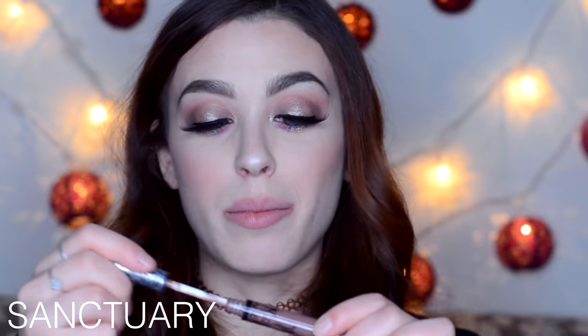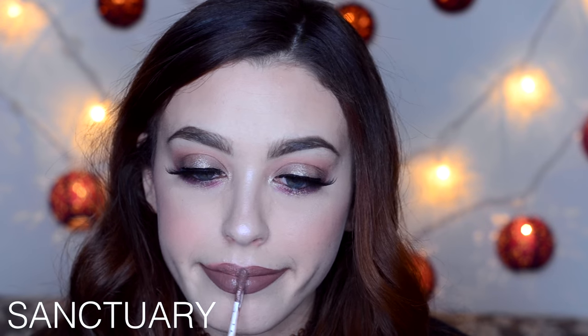I'm so excited about Sanctuary — I'm obsessed! This is just a beautiful color. It's like a brown but with a purpley gray tone to it. I always want to wear dark colors like this but feel like I can't get away with them. This isn't super dark — it's not a black lipstick — but it's dark enough to look edgy. I really, really like it. A plus, Kat Von D.